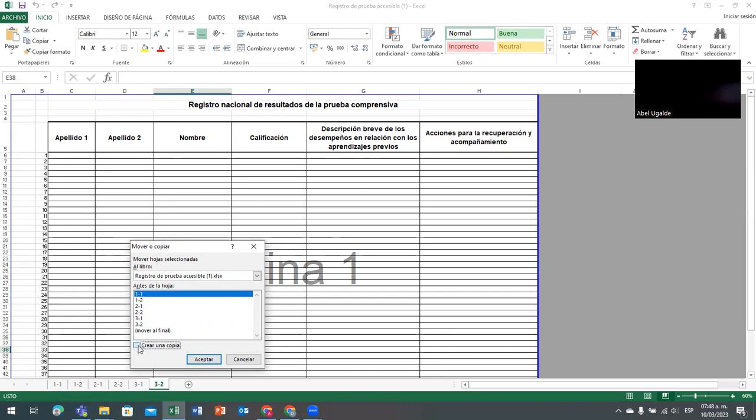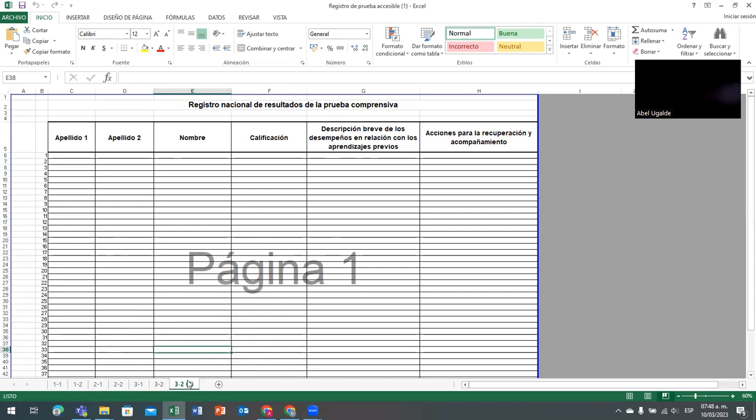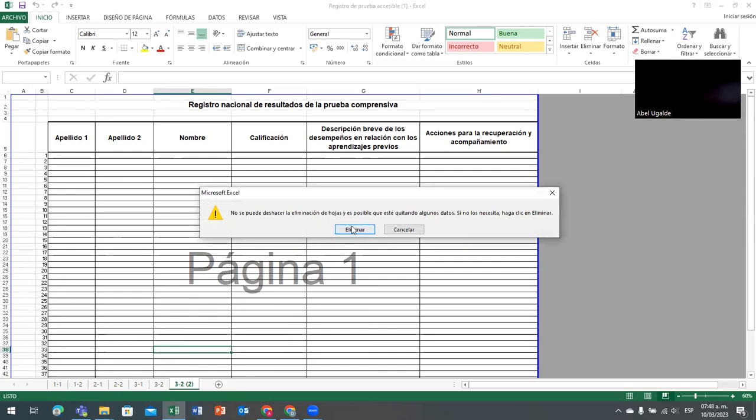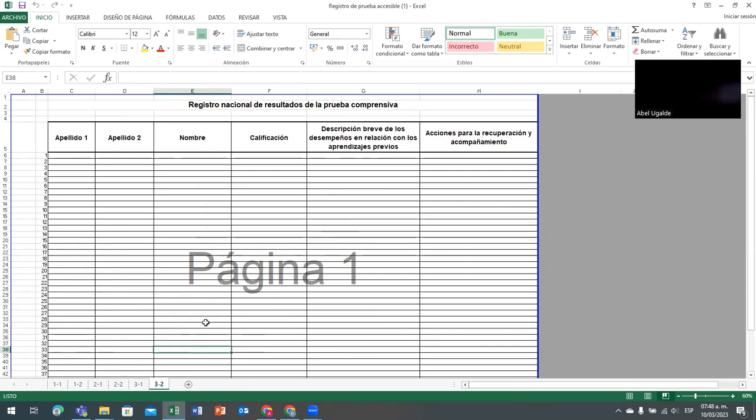Then there is a chance that you don't have to do that, and imagine that I have to create a 3, 3. So I create a copy and I put a mark here, move to the end, and you go accept, and you're going to have it here, right? So those are different ways to do it. If you don't have problems dragging from one place to another, you can do it like that.